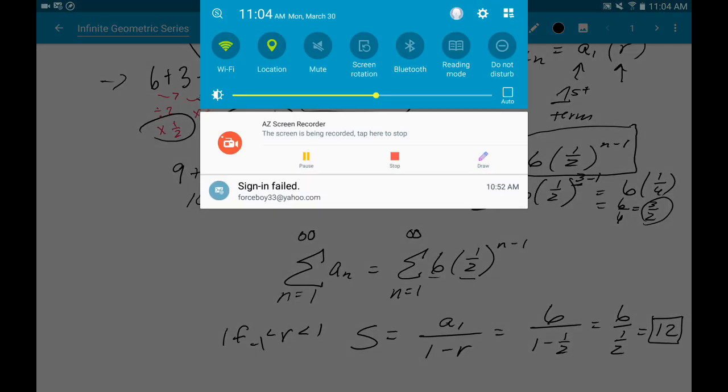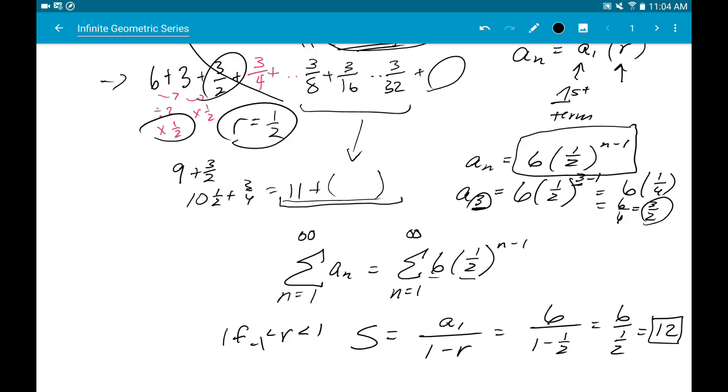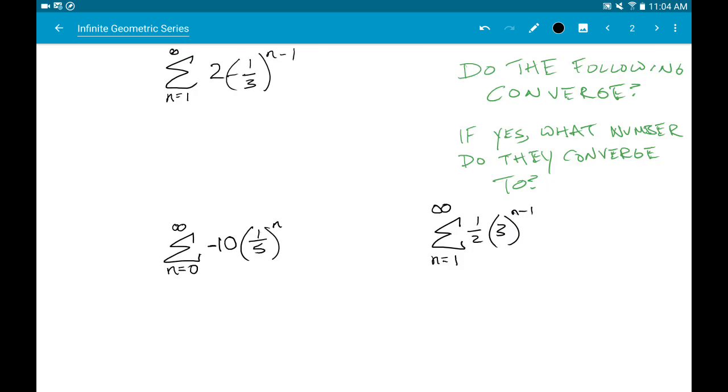All right, let's put you to the test. Let's do a couple examples. So the question that usually comes up on the national exam is, it'll give you just a quick series, and it'll say, do the following converge. And the idea is you're able to look at these and identify that they're geometric, and then if they do converge, so if the answer is yes, what number do they converge to? So we're going to do these quickly, and if I go too quick, listen to it again or try it on your own. So, all right, sigma means we want the sum.